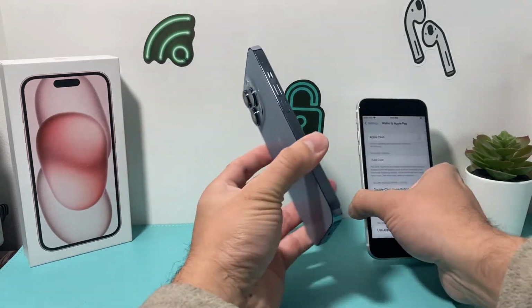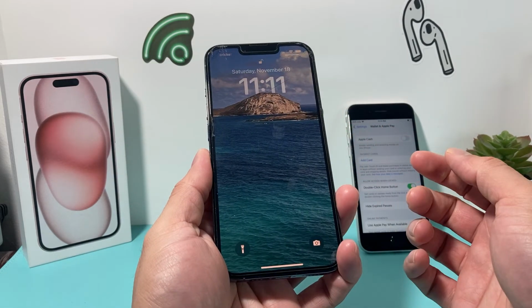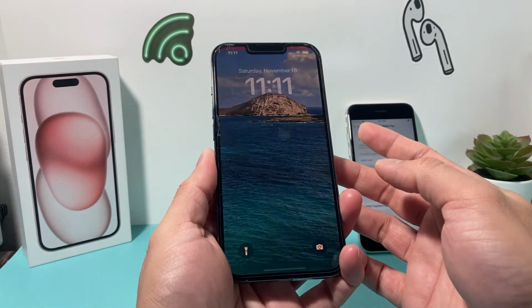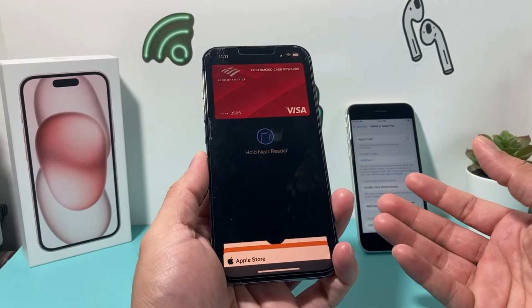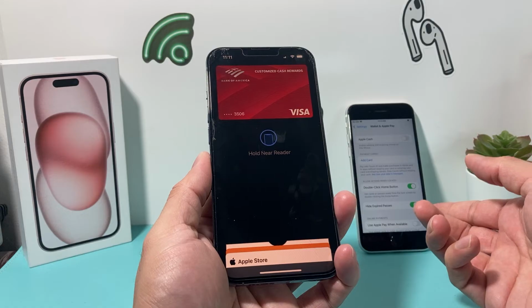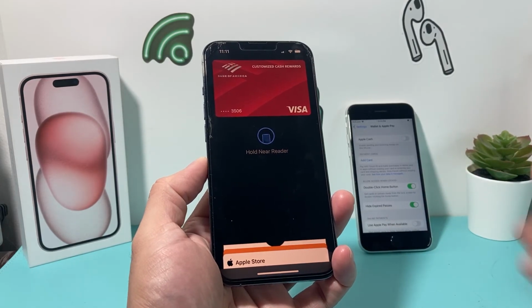And I'll show you an example here with this phone. For example, this phone is locked. I can just double click on it and the card will come up, and of course your Face ID verification will come up, or your Touch ID verification will come up for the phone with the home button. So that's how you do it.